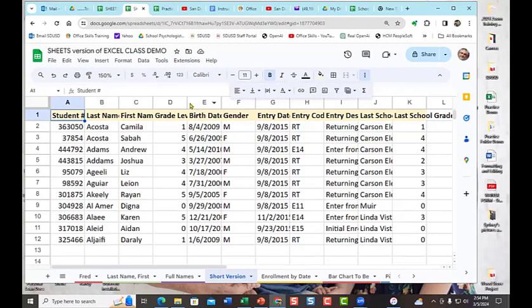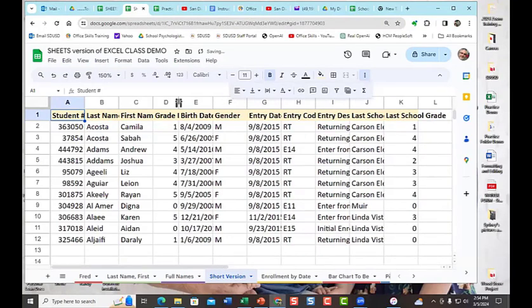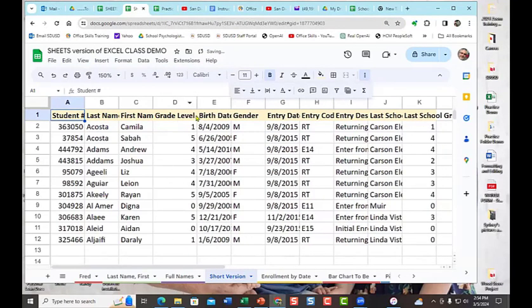Well, we can always go between D and E and just drag it over until we see it. Oh, wait, but we learned before that all you have to do is go between them and double click, and it will automatically widen the column to be as wide as the largest data set. In this case, it's the header. All right, that's pretty cool. But then we'd have to do that for each one. Is there a faster way?